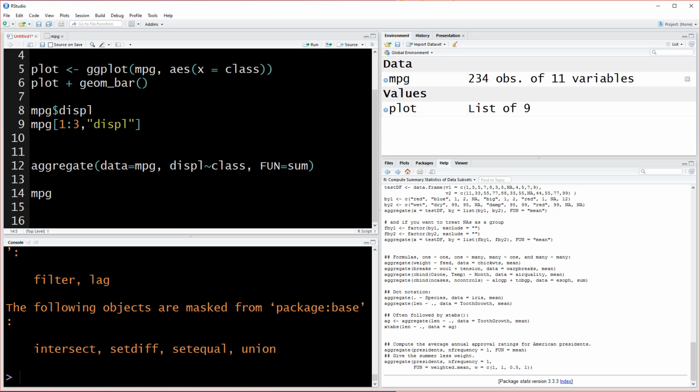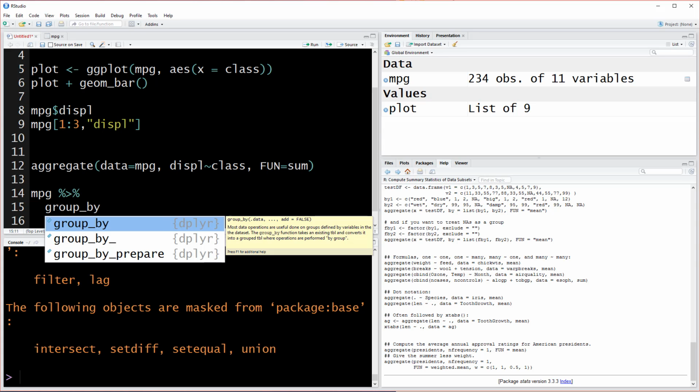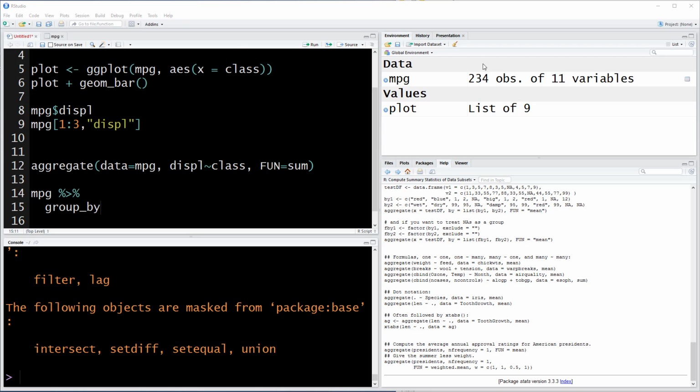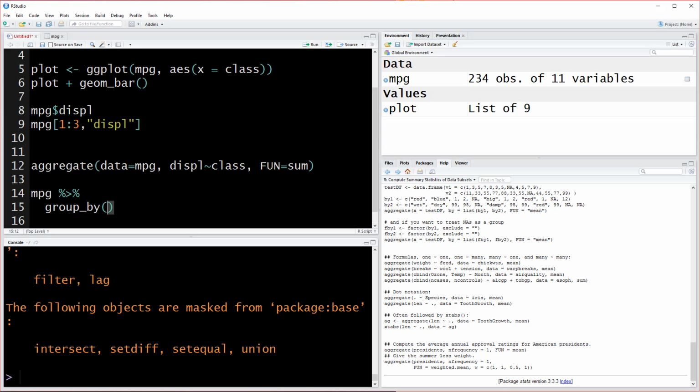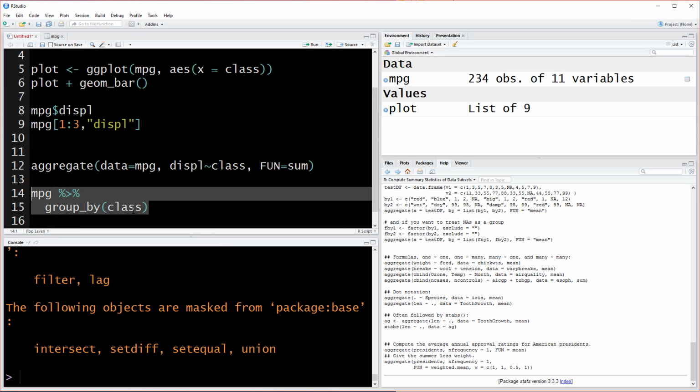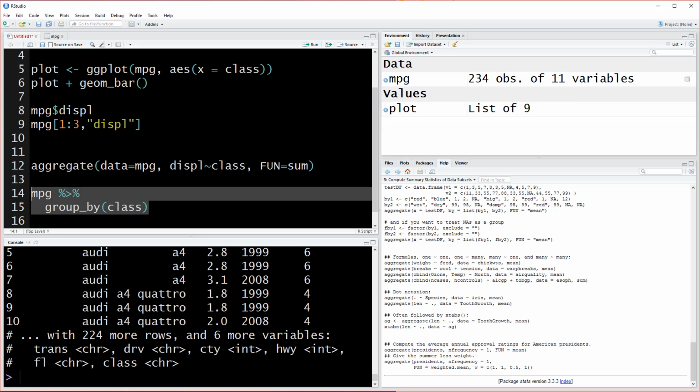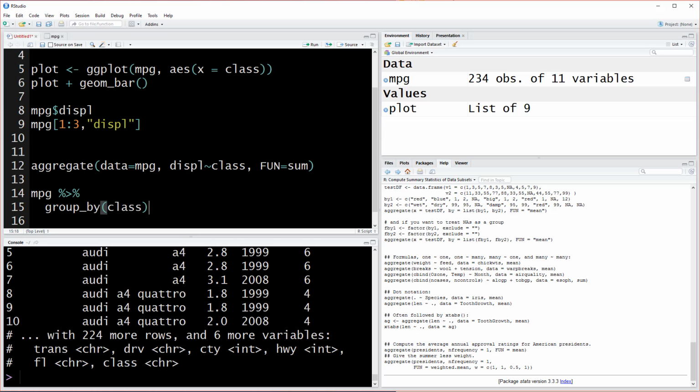So what is a pipe? Okay, a pipe gives us a little way to apply these different groupings to a data set, okay? So this is a pipe here. And the first thing we want to do is we want to group by, okay? And what are we grouping by, right? We are grouping by class again. So we can say group by class. Now this should just run, right? But it's not going to do anything. All it's doing is creating a layer on this data for us.